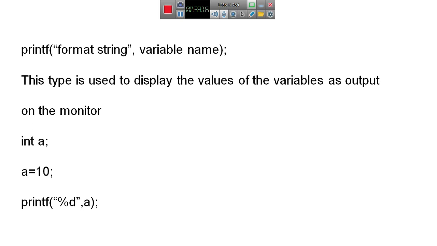The format string determines the format of input and output. The format string always starts with a percentage character.